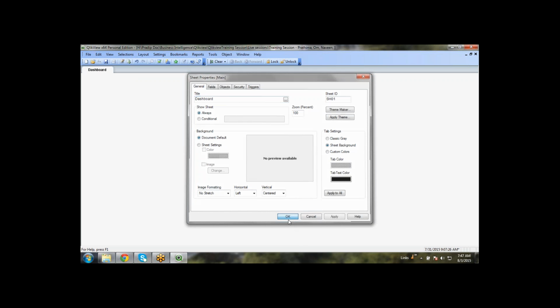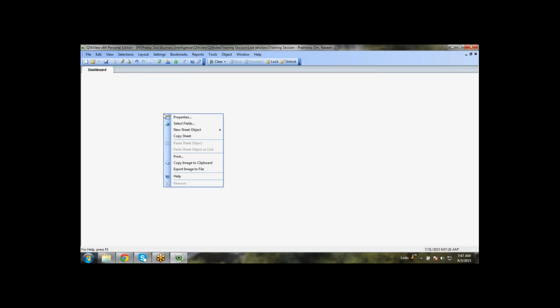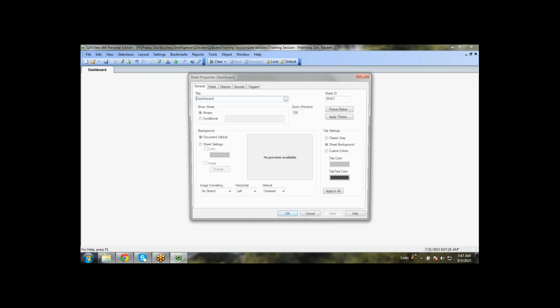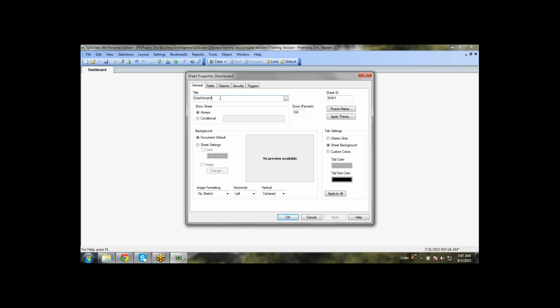How I did it, I repeat again: just right click on the sheet, go to properties, and as the title I just change it to dashboard. Now let me give you an introduction to the properties of the sheet. As you can see here, the title is meant for changing this tab heading, the tab name. Right now we have only one tab, but I may have any number of tabs. Apart from this, we have a sheet show property.